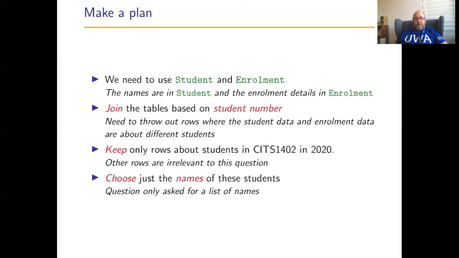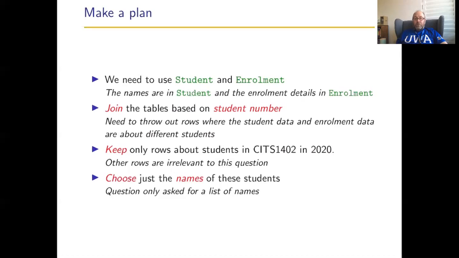Okay, so that was the first step of a plan. And this is the general procedure that you should take whenever you're devising a query for anything. So first of all, figure out which tables you actually need to use at some stage in your query. Okay, so I have to use student and I have to use enrollment. I can get away without using unit, and so in the interest of simplicity, I will get away without using unit.